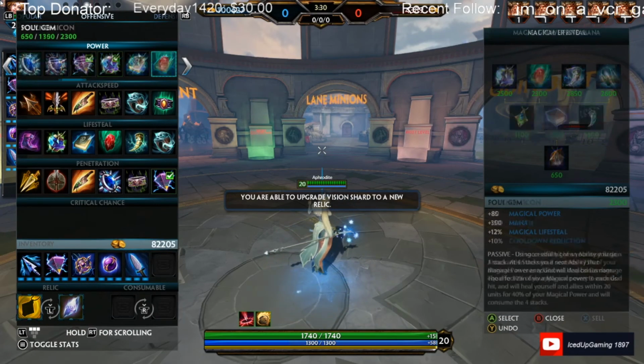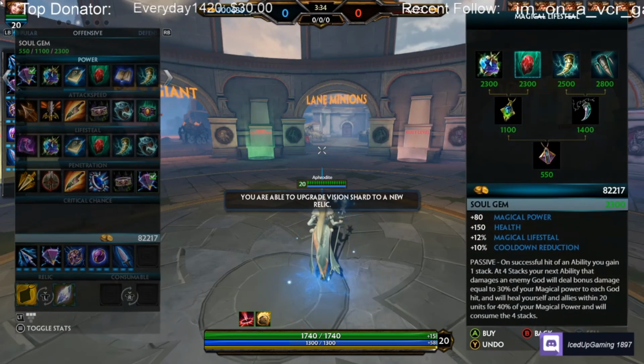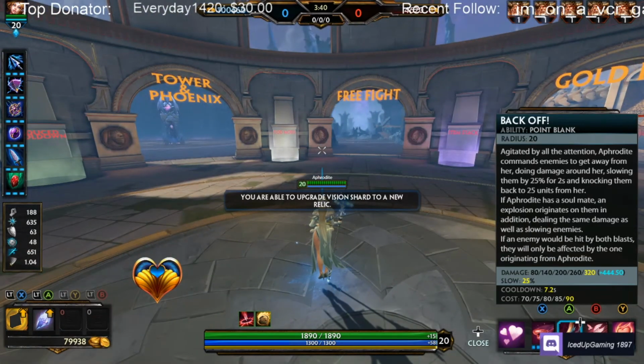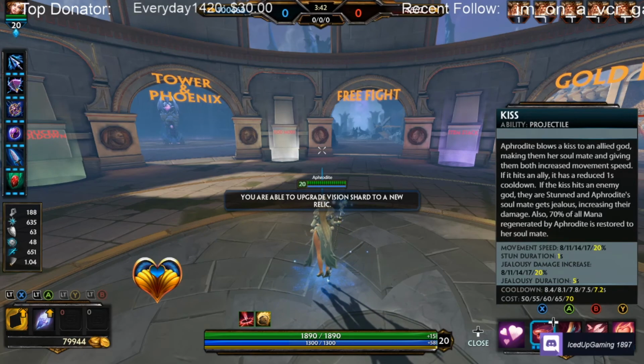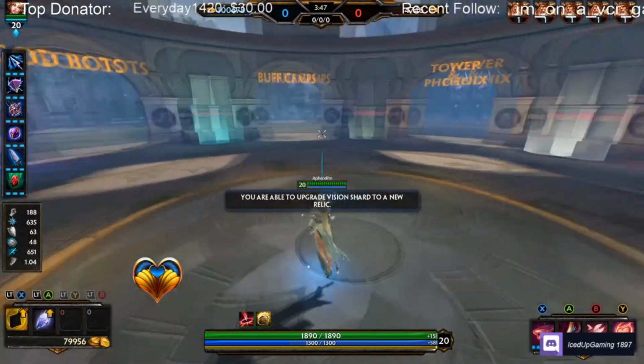And then finally, you do have all this pen, so a Charon's Coin you don't really need. What I like to put on her though is a Soul Gem, because that will make your back off hit a lot harder, and you're going to be spamming your abilities anyway. So this is what it's going to look like for it.